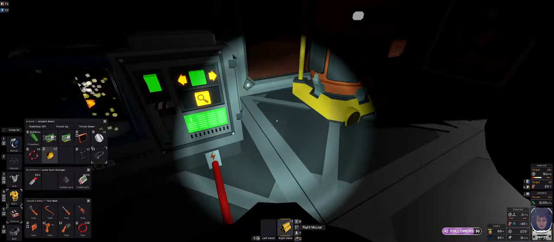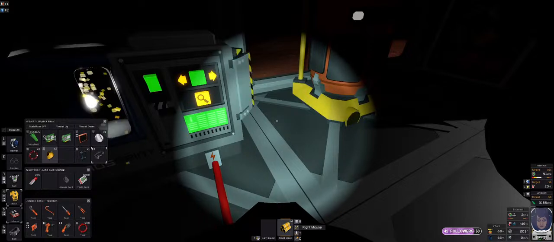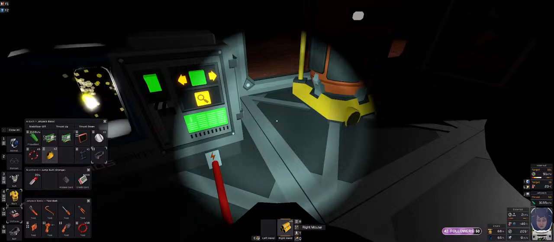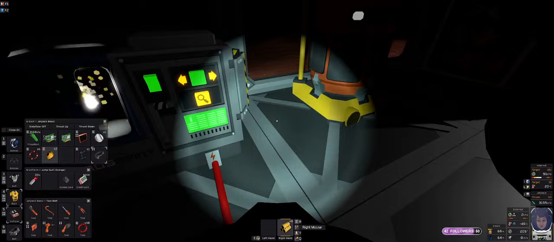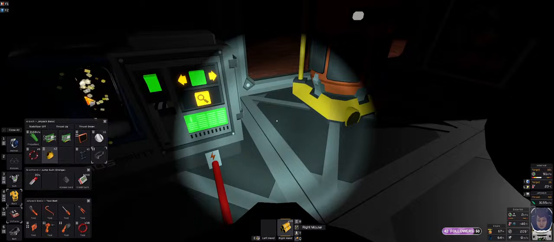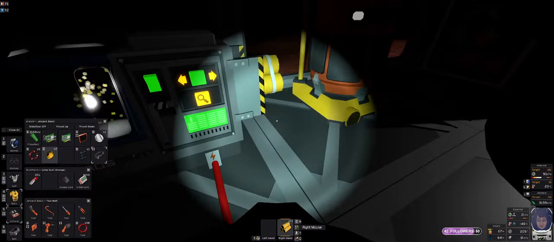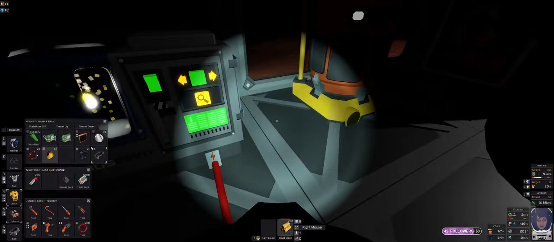Then we gotta do the same thing for nitrogen so that we can refill our jetpack. But that means putting the ice crusher in place, which means we'll need more liquid pipe. Might as well, you know what? Yeah, we'll build the liquid pipe as well and see if we can get that set up. We're gonna do multitasking again. What can go wrong with multitasking? Ha ha ha ha.